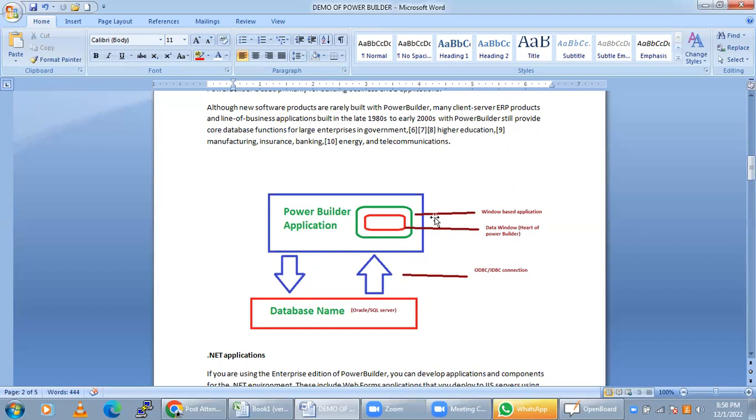These are all the objects we are using inside PowerBuilder. This is a window, and we can create a number of windows.